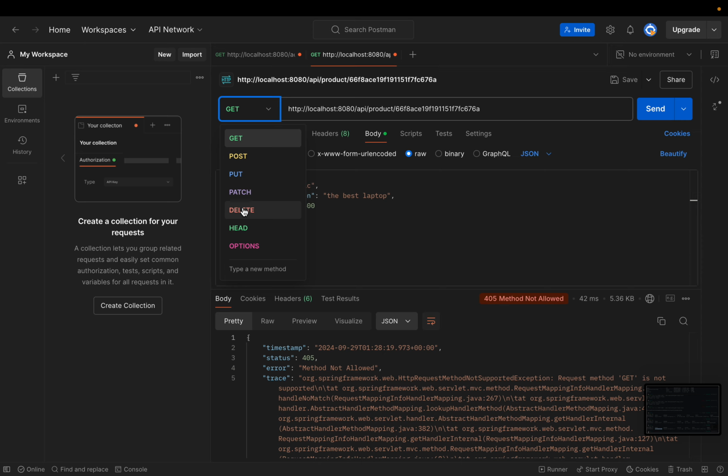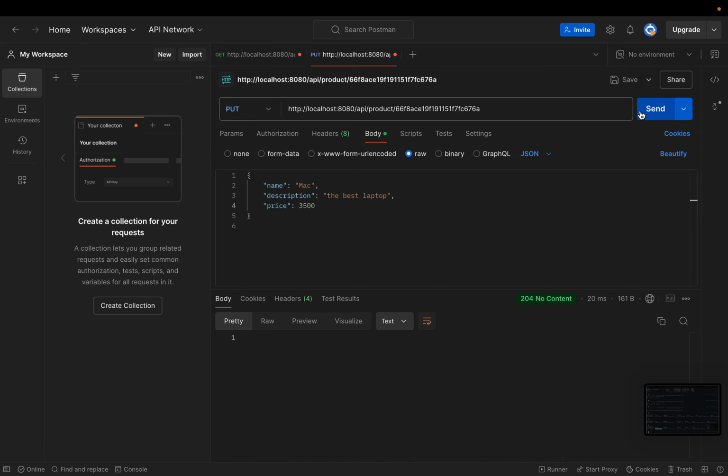Yeah, we made a GET operation. We need to do a PUT operation. Here the response is 204. Everything is perfect. So let's go back to GET to make sure that the item was changed, and we can see that the name is correct right now and the price increased. So that's it about the basic functionality of our program.